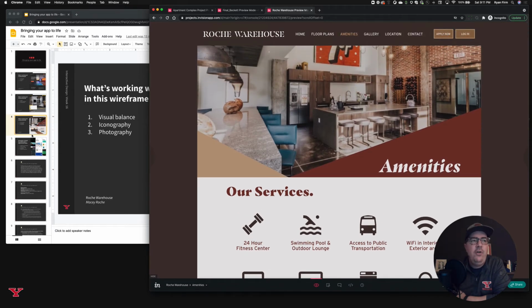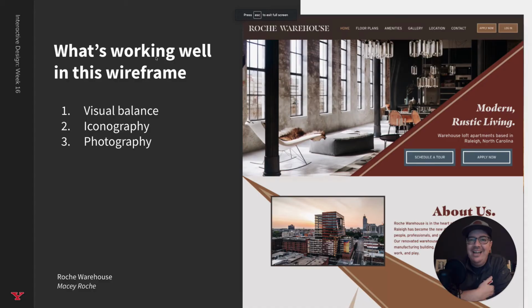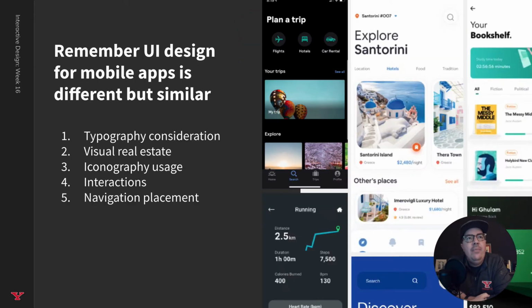So hopefully that was helpful, to take a look at some of the examples from project number 2. I know we're not focused on web design for this one, but there are definitely some things that you can learn. And to segue into that, just remember that UI design for mobile applications is different, but it is similar. That same adherence to layout and grid and breaking the grid, and also simple intuitive navigation from page to page, taking care of having a nice visual balance as the user scrolls down in your mobile application. All those things are applicable whether that's website design or mobile application. So there are definitely some similarities.